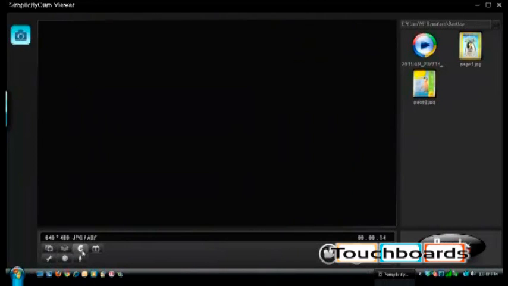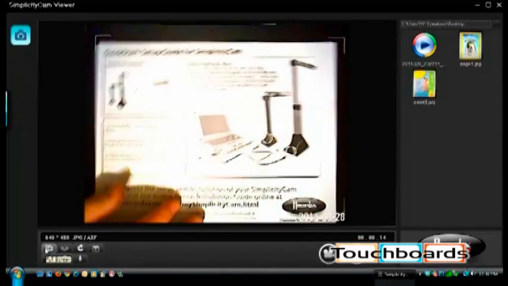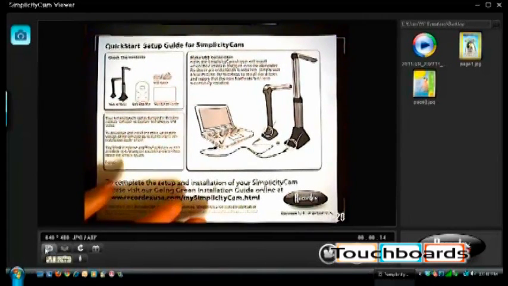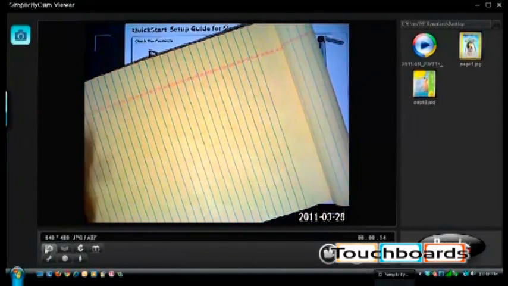Let me rotate this so it's in the correct format. You'll see the image quality is not nearly as nice, but if you were doing something, let's say you wanted to show perhaps how to work out a problem.